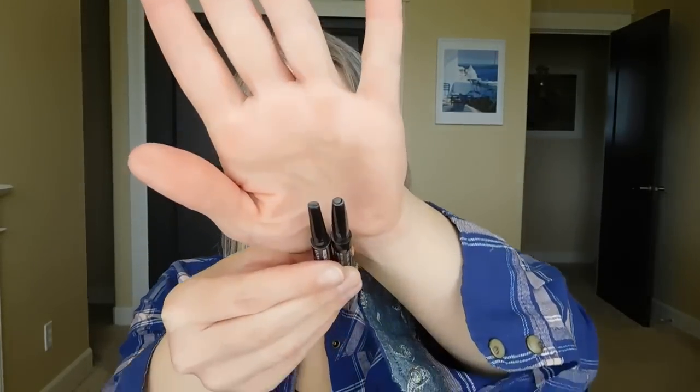The Precision Brow Pencil comes with a nice spoolie on the end that is very nice. This one comes with, does this come off? No, it doesn't. It comes with this weird brush thing at the end. I don't like that. But anyway, here are both the pencils. They are both in a like oval type shape. One is a little bit thicker. The Precision Brow Pencil is thinner. This just eyebrow pencil is thicker.